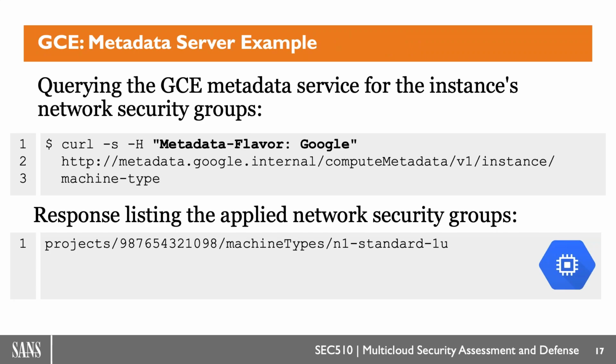So if we move forward to the next example, there's Google's. Now Google, you'll notice that's not an IP address, although it does resolve to that same link local endpoint. So you've got metadata.google.internal, and notice again, do you see on line 1, we've got that -H Metadata-Flavor: Google. That again is a header that is in their version 1 metadata service that is intended to prevent some of the attacks against these services and stop attackers from exfiltrating data through that service.